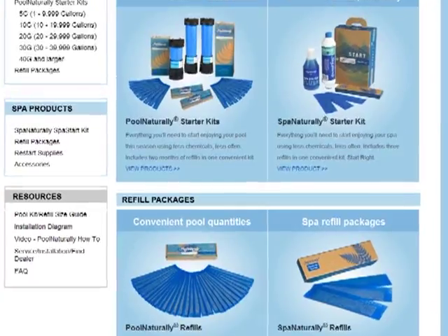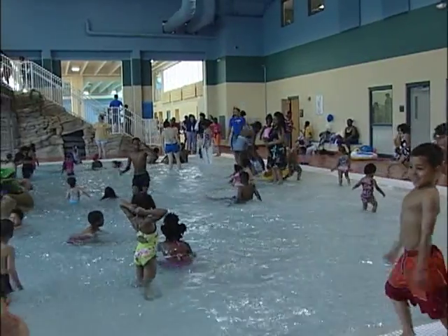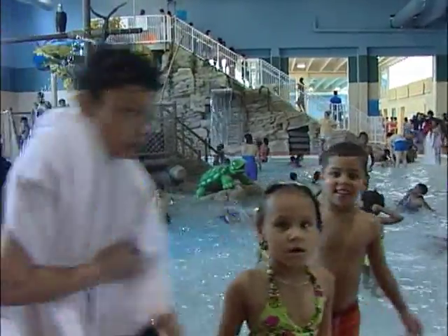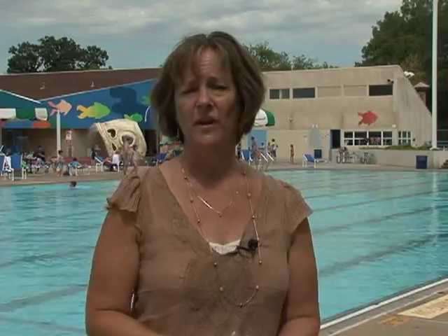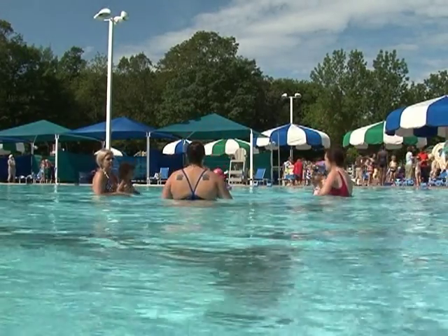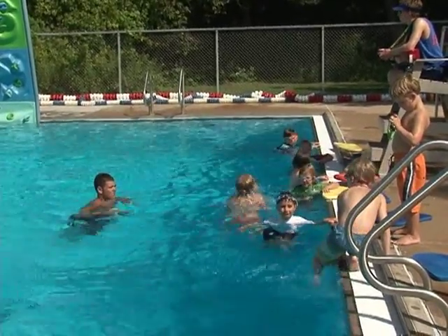Swimmers at Highland Pool and now Great River Water Park may not care about sphagnum moss — they just love the water. Right away, within the first couple of weeks, people started coming up to me saying the water quality is so awesome this year, thank you so much Lynn. It's just phenomenal. It's been a pleasure to watch all of these people enjoy the water so much more.